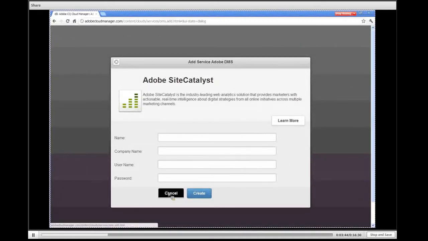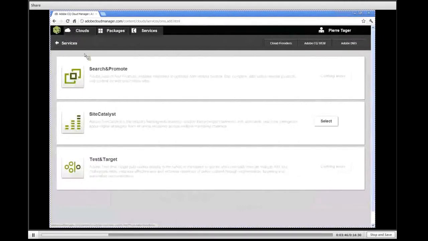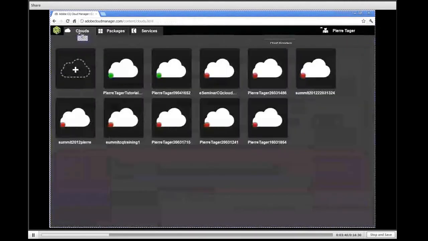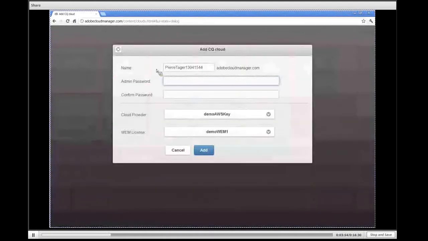So let's go back now to the cloud section, and we're going to add a new CQ cloud. I'm going to click on the plus icon right here, and then I'm going to give it a name. This is going to be the DNS name of the CQ cluster that I'm going to start on Amazon.